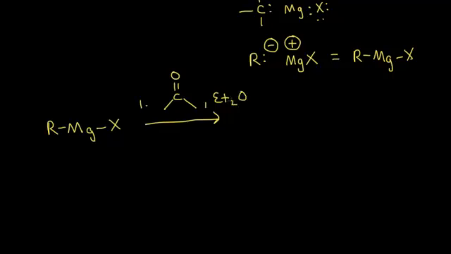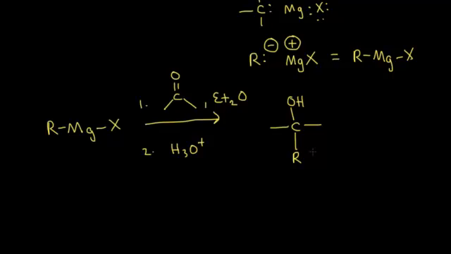You have to exclude water from this reaction again because the Grignard reagent will react with it. So in the first step, you want it to react with your carbonyl. In the second step, once it's reacted with its carbonyl, it's okay to add water in the form of H3O+, and this is going to form our alcohol. So we're going to form an alcohol as our product. And this carbon here came from our carbonyl, and this R group is going to attach to that carbonyl carbon. That comes from our Grignard reagent.